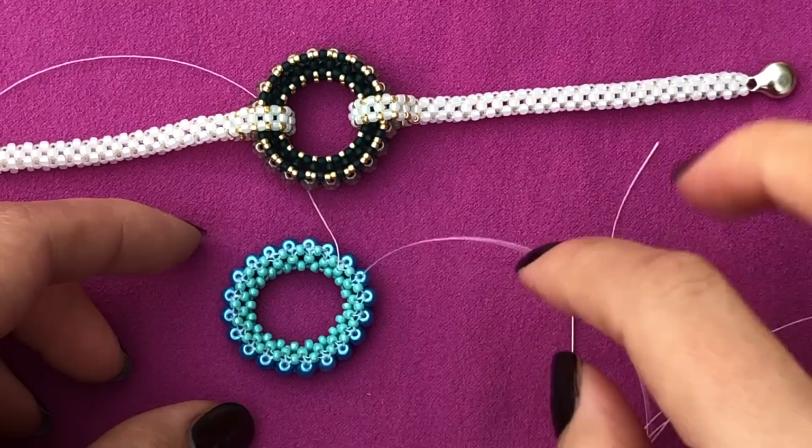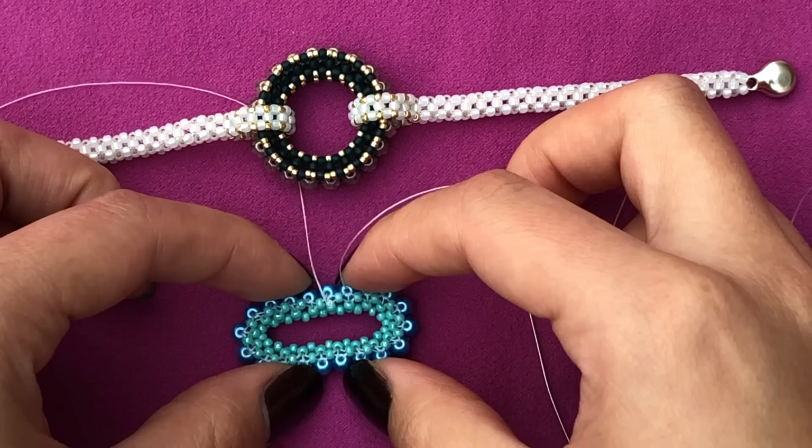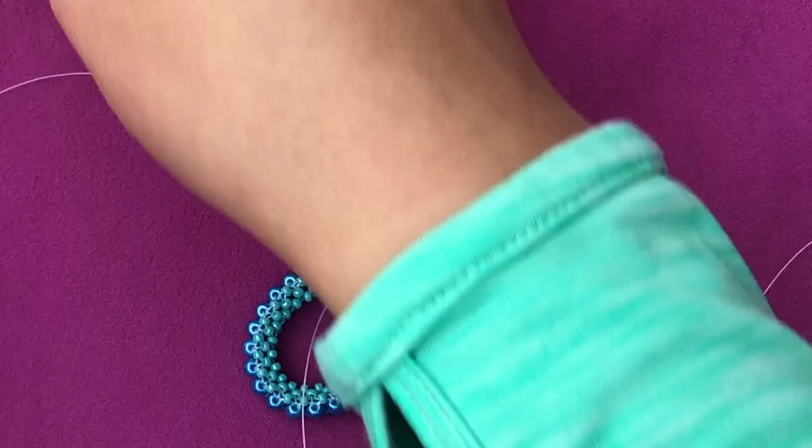And look, it's squishy, right? But this one is quite rigid. So that gives it a form as well. So we are done with 11 O's. I'm gonna pick up some 15 O's now.